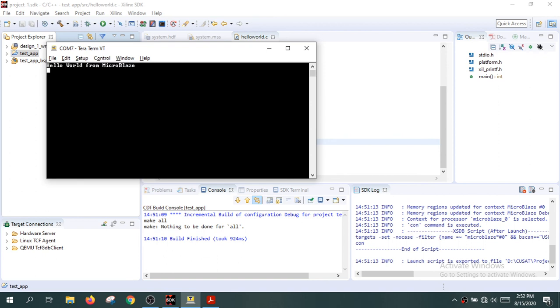So that was the demonstration of the simplest possible program for the MicroBlaze processor on the Artix FPGA. In the next video, I'll try to demonstrate something slightly more complicated: executing the application program from the external DDR memory and creating an Ethernet interface. And in the SDK, we'll try to use the FreeRTOS operating system with the lwIP stack. So that will be slightly more complicated than this. That I'll be showing in the next demonstration. Thank you.